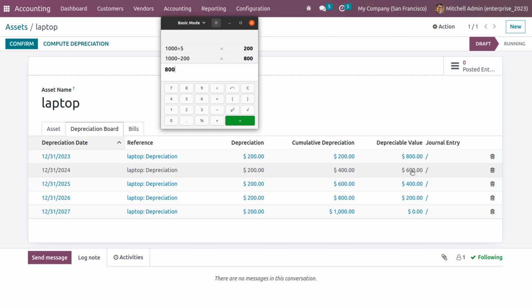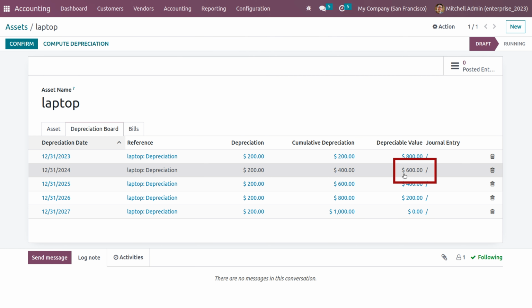And here you can see the depreciable value. So again, 200 is depreciated in the second year of the duration. So you will get 600, and 600 is considered as a residual value. And further depreciation will be made from this value, that is 600.